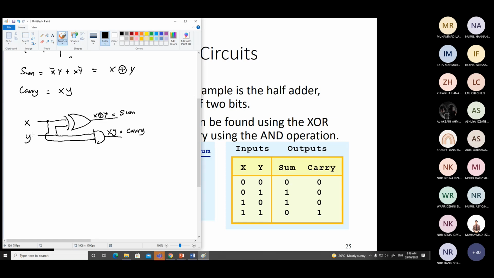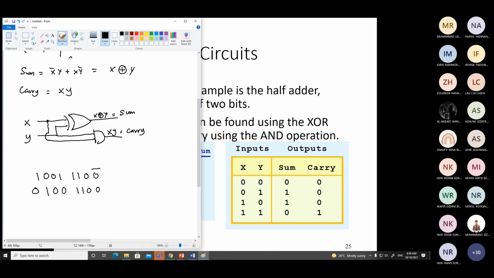So why is it half adder? Imagine you have 8 bits, for example 1, 0, 0, 1, 1, 1, 0, 0, like that. And then you want to add with another number, 0, 1, 0, 0, 1, 1, 0, 0, just like this.